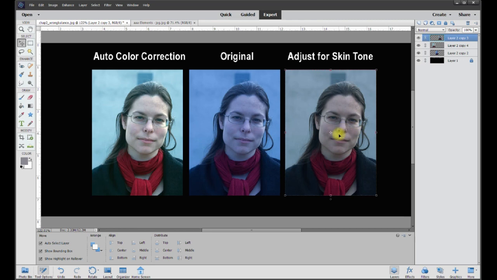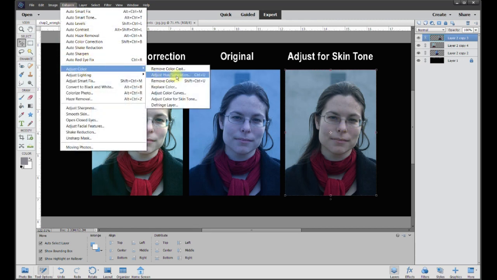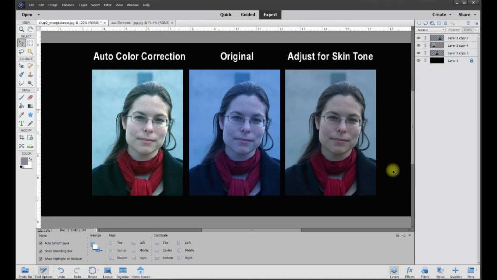Now in this particular case, if you wanted to add a little more color, you'd go to Enhance, Color, Hue, Adjust Hue and Saturation, and watch the photo. I can take the color out, or I can add a little more color overall. It's that easy. Anyway, that's just two ways to add color or to adjust color temperature of your photos.